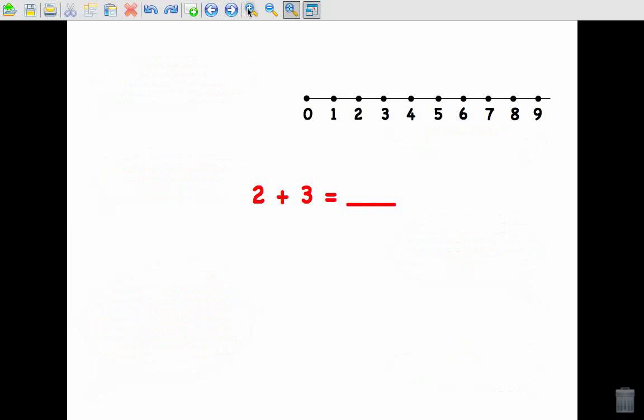Because you've always thought of numbers along this line. And this line was really useful because it could help you do things like 2 plus 3, because you would start at 2 and you would count 3 spaces and find that you ended up at 5, so that 2 plus 3 equaled 5. And you also found that this number line would help you fill in gaps in math problems, like 5 plus some number equals 9 meant you could start at 5 and see how many spaces you needed to count. 1, 2, 3, 4. And so that 5 plus 4 spaces must equal 9. So 5 plus 4 equaled 9.